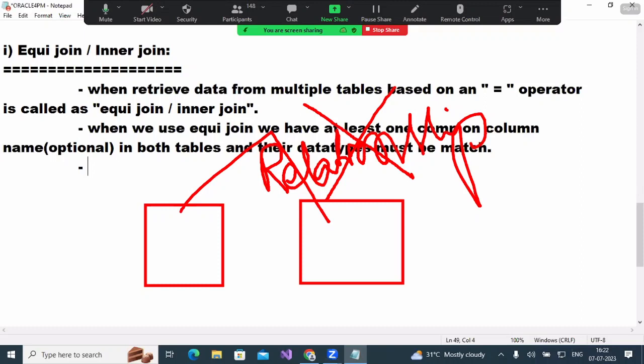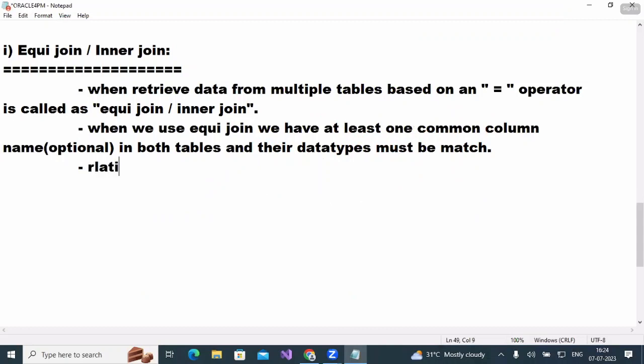When your tables are in a relation, we can use joins and it will work perfectly. If your tables are not in a relationship, I can still apply my joins. So the relationship is just optional. If any interviewer asks whether you can apply the join technique without a relationship between tables, you say yes, perfectly we can apply. So the next point to add: relationship between tables is optional.